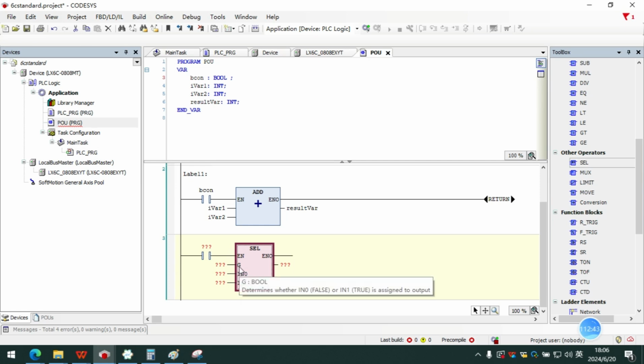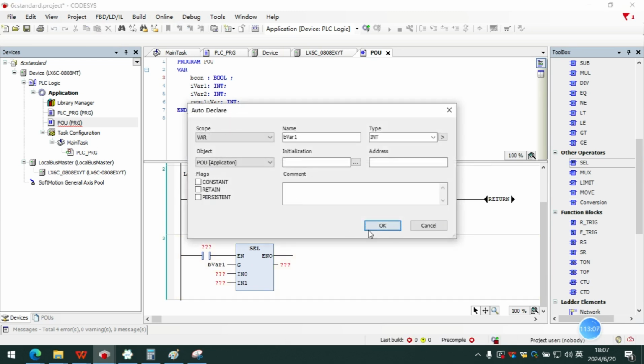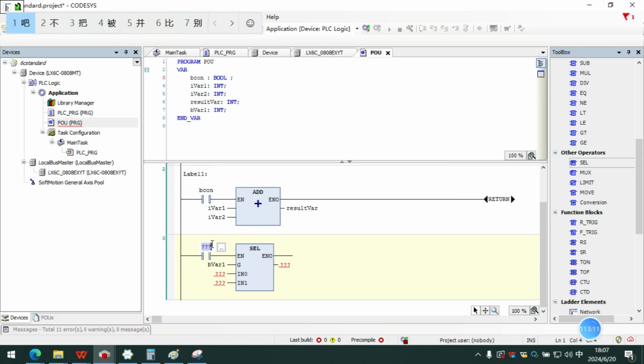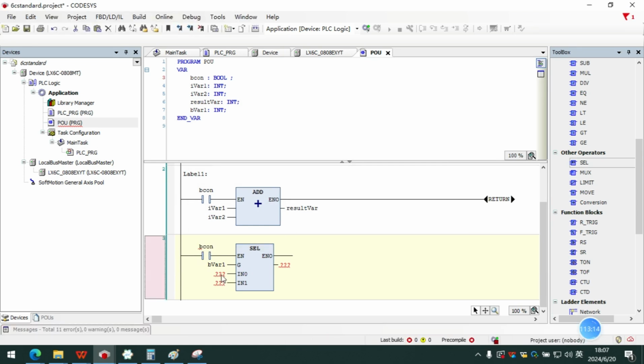If G is true, it will select IN1. So for example, here the select result.